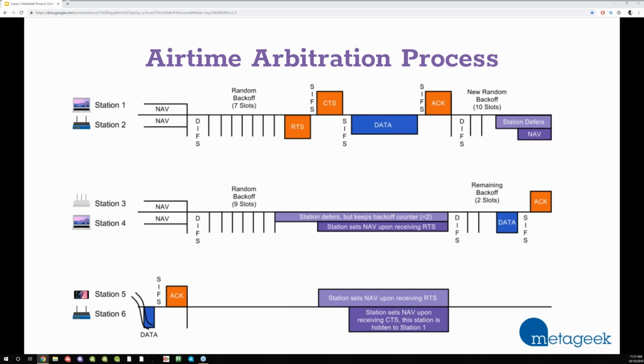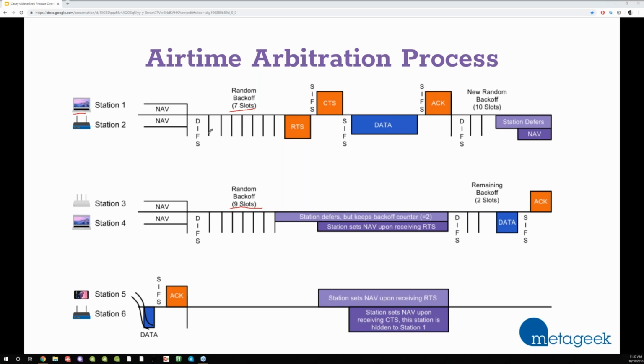And I'm not going to go over this too much in detail, but this kind of just gives you an idea of how really miraculous Wi-Fi is in the 802.11 protocol. Basically what goes on is every client device, your iPhone, laptops, whatever, they all basically roll the dice for who gets to talk first, because again, only one device can talk on a channel at a time. And what this is showing you is this dice game that these devices played. So this laptop, for instance, rolled a 7, and this laptop over here rolled a 9, for an example.